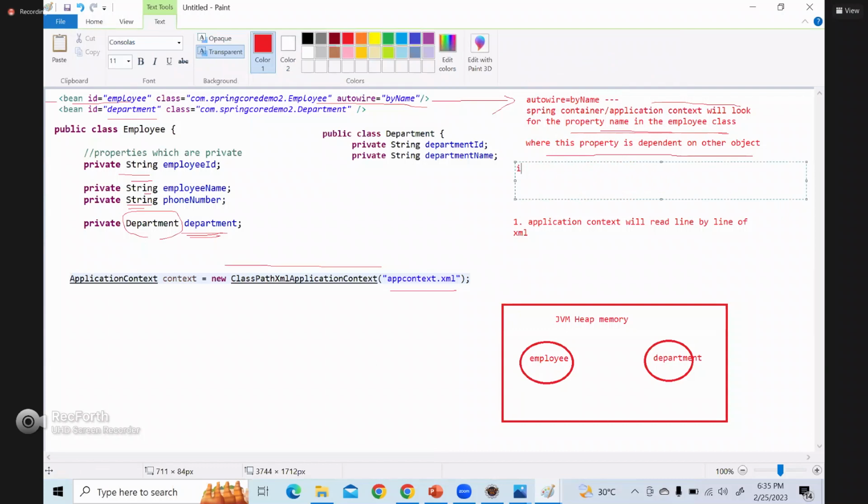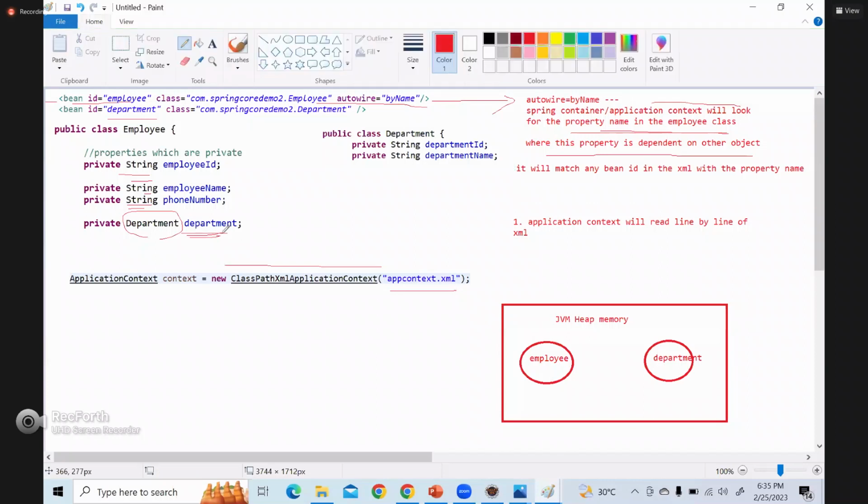Then it will match any bean ID in the XML with the property name. So what is the property name of this? This is the property name. Is there any bean ID with this property name in this XML file?